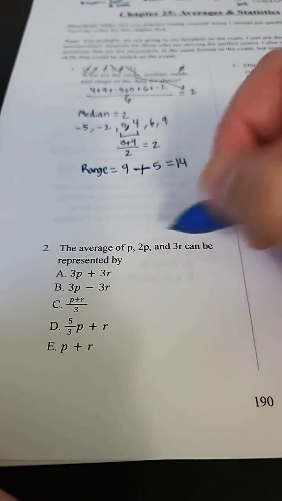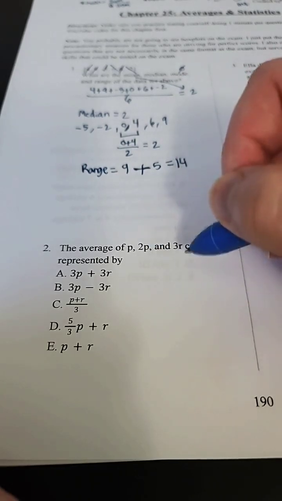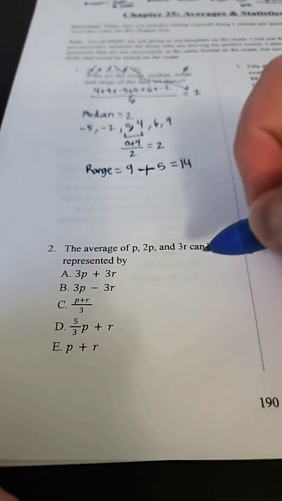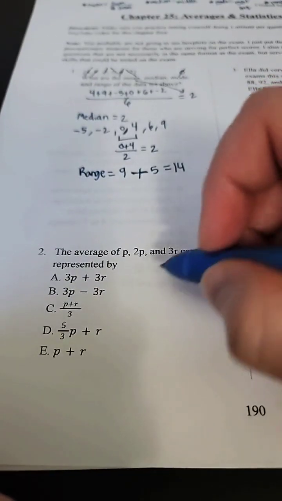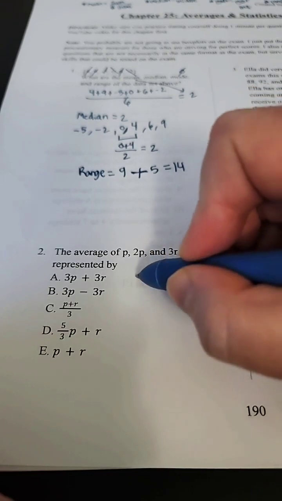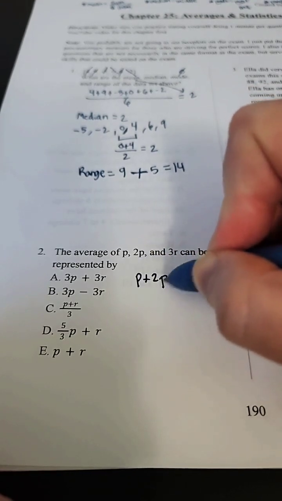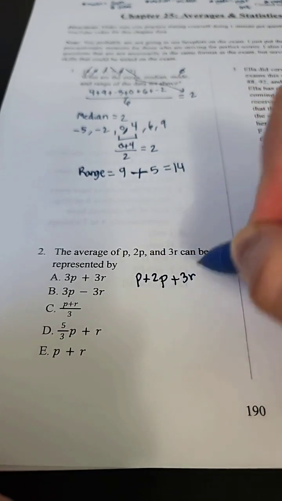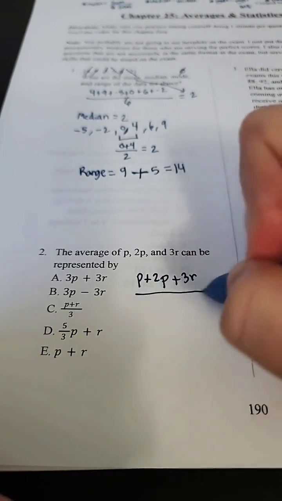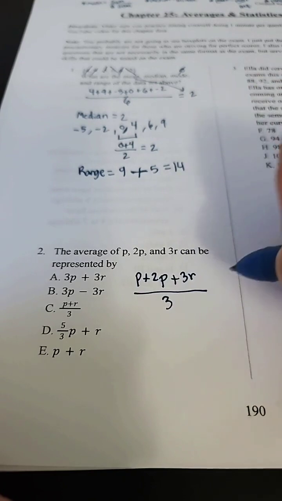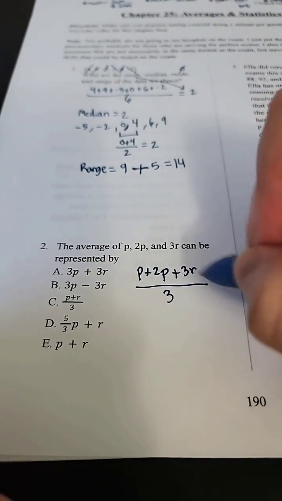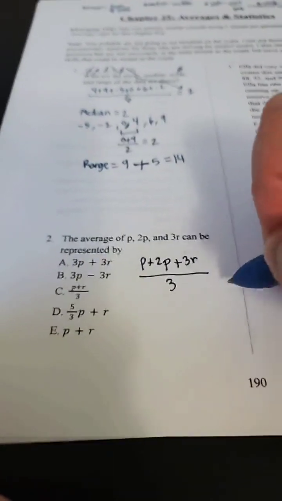It says the average of all of this can be represented by. So average is just another term for mean. So we do the same exact thing as we would do with mean. And what we're going to do is add all of these up and divide by how many things we're talking about. So we add up all of these terms, and we're talking about 3 items in a list, or 3 numbers in a list. So to find the mean, it would be represented by this equation.